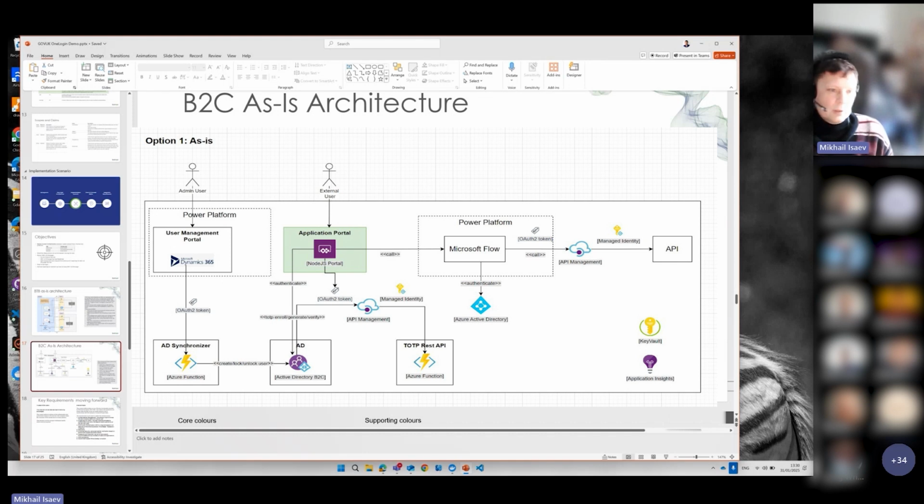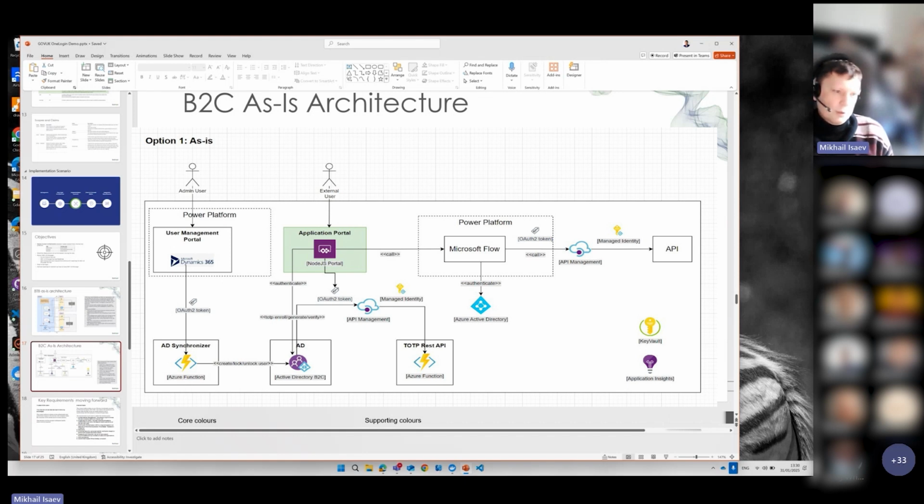And the process is, for that particular solution that we have reviewed, the process was on Dynamics: the user is set up, then we would synchronize that user with the Active Directory. The Active Directory then would contain the entry for that user so that he is able to go and authenticate into the application.